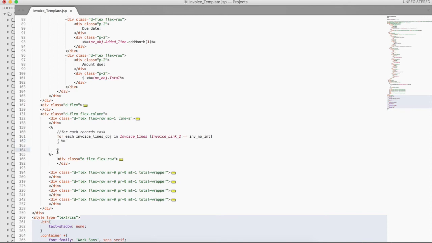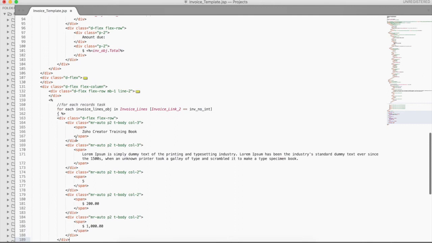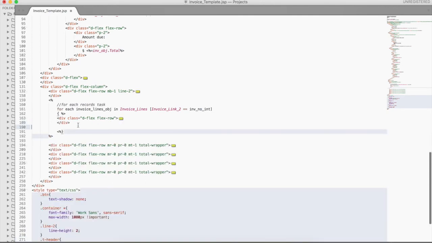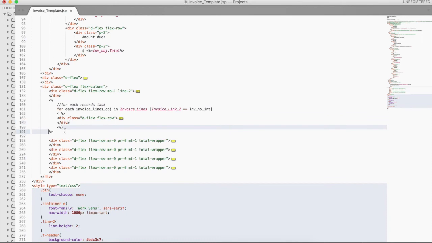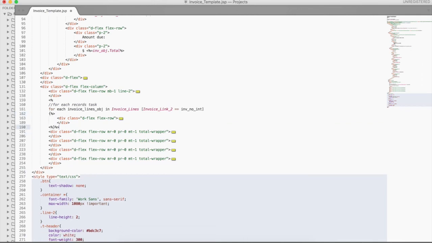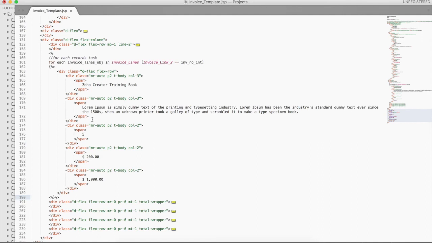Now I'll just take this and place it right here. So I do this indentation. If you want, you can do it or just forget about it, but it's always a better practice. If you're a developer developing on Zoho Creator already, you will find this useful, because you should always do the indentation on HTML, because that's going to make your life so much easier when you're debugging in the future.